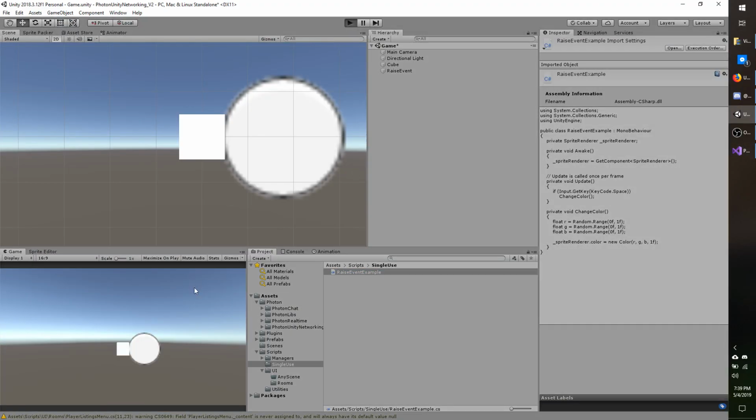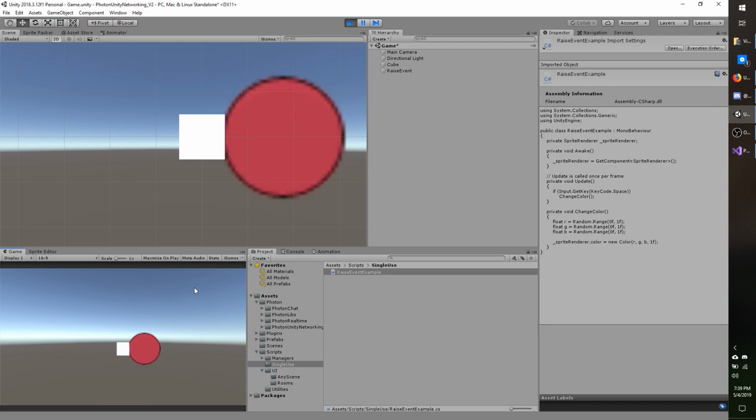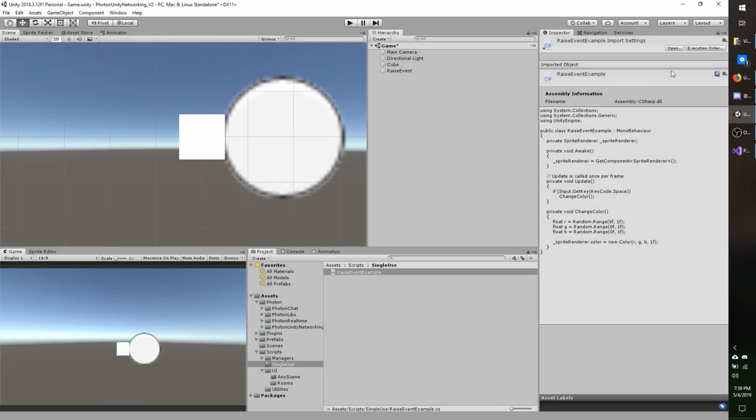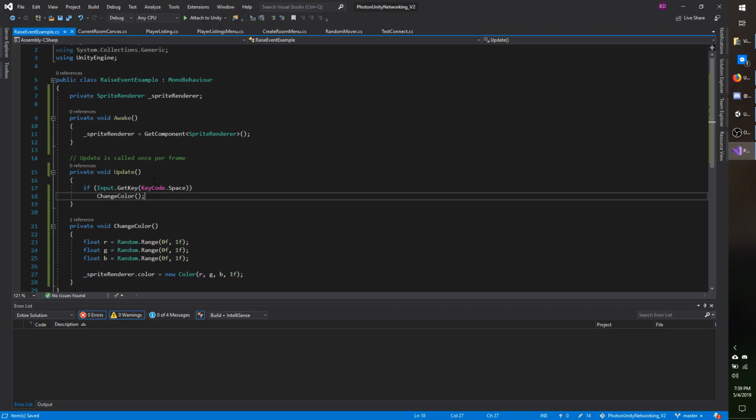Going to hit play and then hit spacebar once it loads up. Well, that thing is flying, isn't it? So I should probably change it to on key down, not when the key is held. But it does appear to be working. So let me go make that change real quick. Going to change GetKey to GetKeyDown.